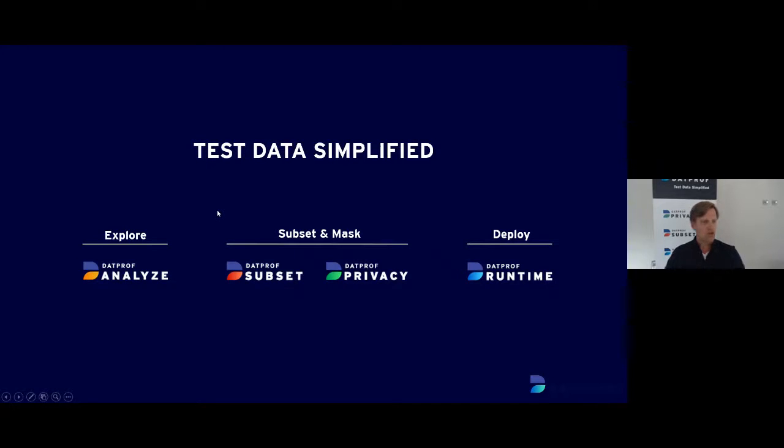We solve that with our software products, and we have several software products in the test data management area. One of them is DATPROF Analyze. Analyze helps our clients out with the discovery or profiling of privacy sensitive data, PII data for that matter, but it's also very effective in finding specific test data cases in your data source. DATPROF Subset and DATPROF Privacy. DATPROF Privacy is primarily for helping you get compliant to privacy regulations, the GDPR and the PCI compliancy, for example.